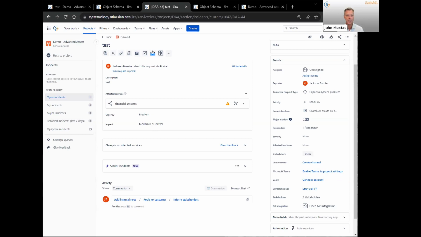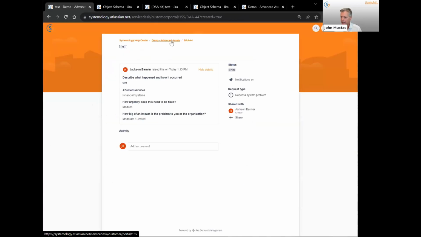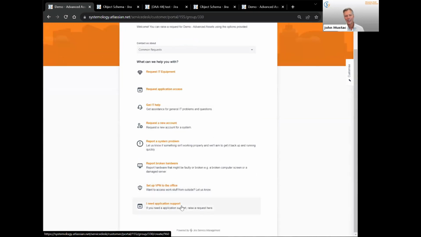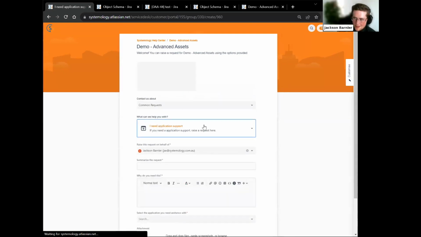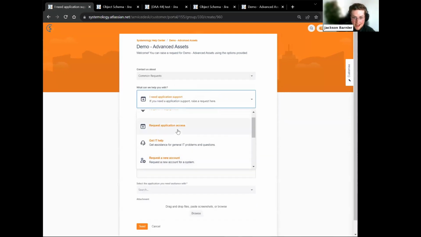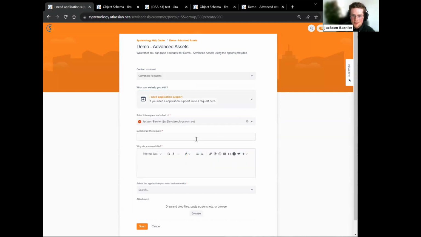Now, Vicky, you asked a question around, can we actually set the assignee of a ticket? That was actually one of the use cases we were going to demonstrate. Jackson, do you want to show that one quickly? Yep. So I swapped my request type. Instead of I need application access, this time I need application support.